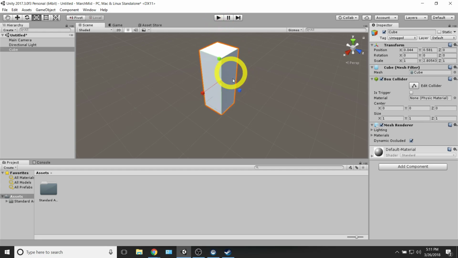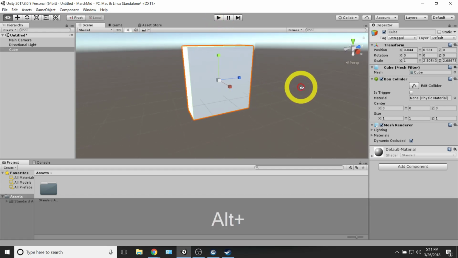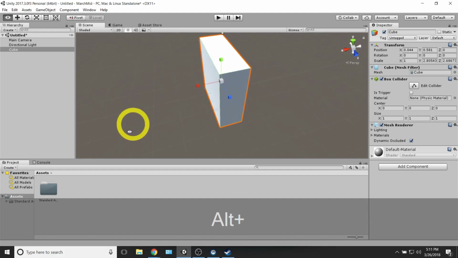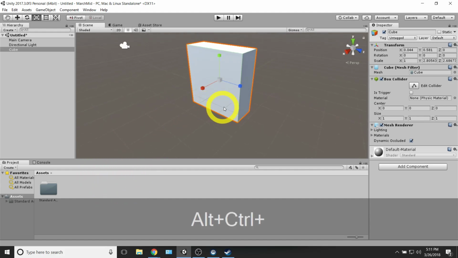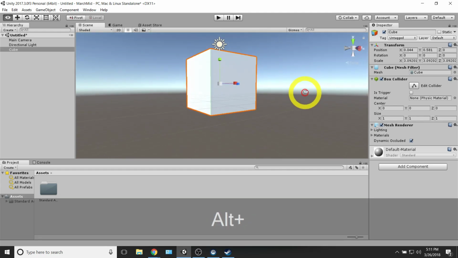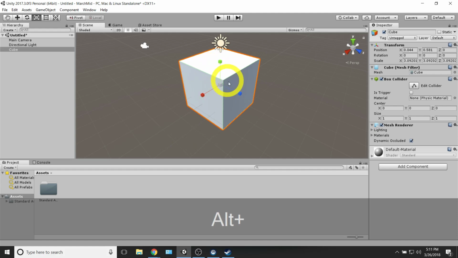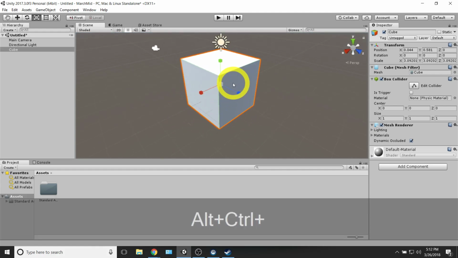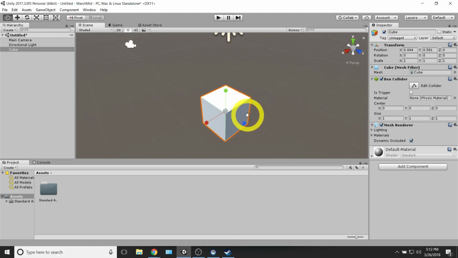Now, I can scale it like this, and now I have a bit of a rectangular prism going. Or I can try and keep the dimensions the same by scaling it along the middle. So I've just made it bigger, but I kept the ratio the same along the axes.